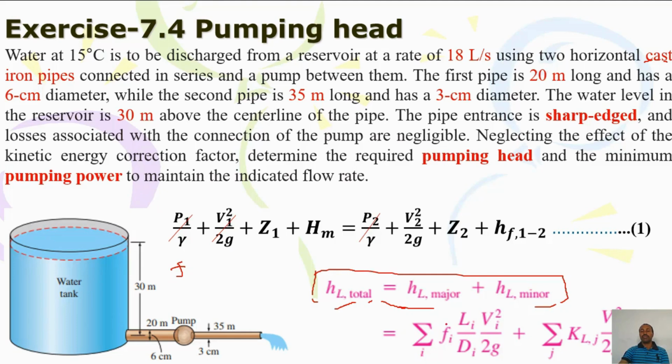According to the Darcy-Weisbach equation, the major loss is the summation of f_i L_i V_i squared over D_i 2g. So we need to compute the velocity in the 6 centimeter diameter and the 3 centimeter diameter pipes. First, we have to compute the total loss. According to the continuity equation, Q is already given, so you can apply Q equals area times velocity and find the velocity, which is an important step.